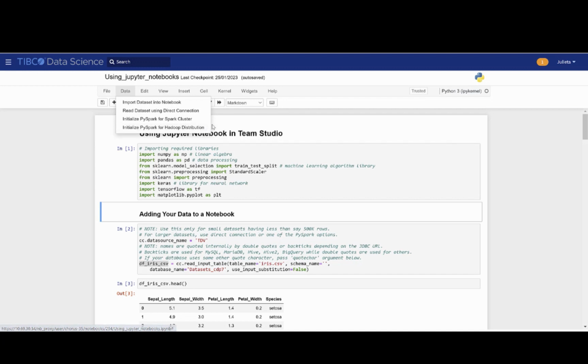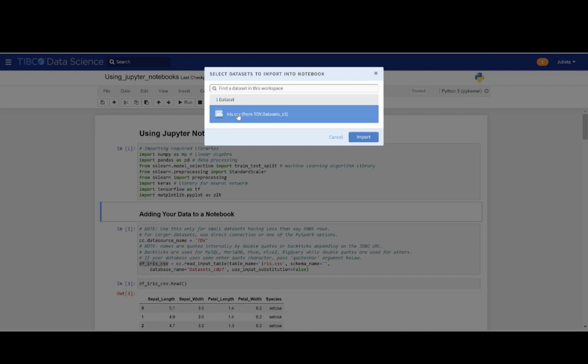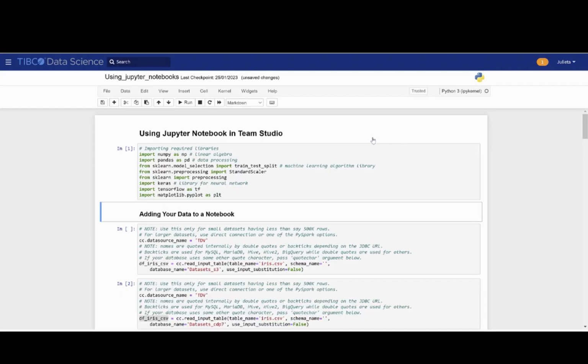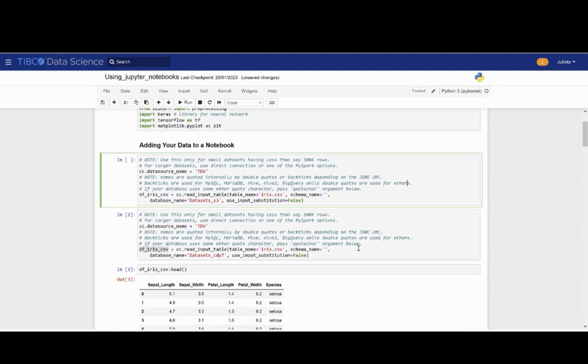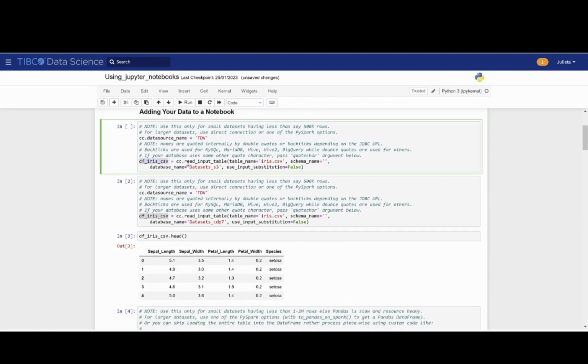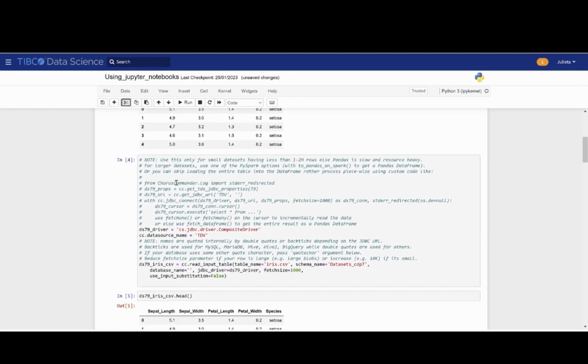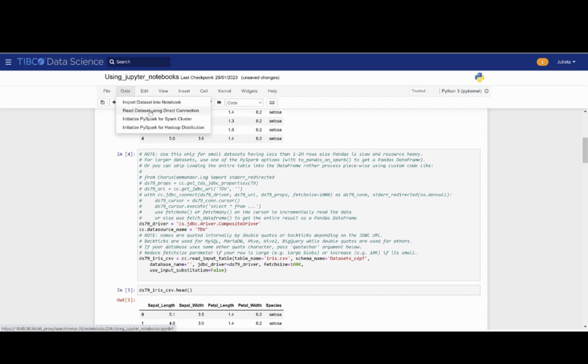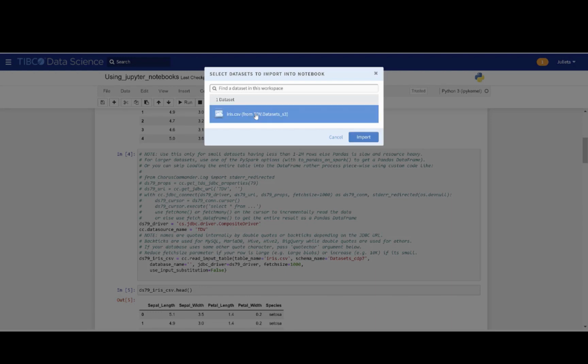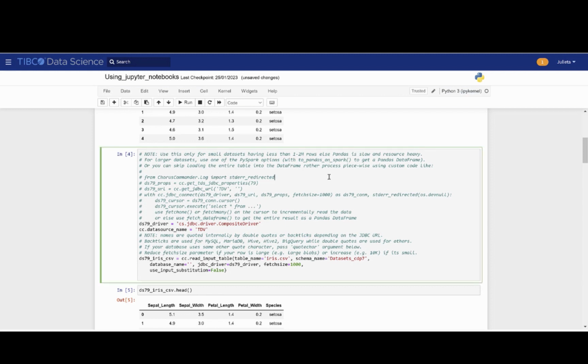As the iris dataset is small, it contains 150 samples, we will use the first option. We just need to select the CSV that is relevant to us, importing it. Then, if we press Import, this new cell is automatically added to the notebook. The data frame with our dataset is called df_iris_csv. If you want to use the second option, we just need to follow the same steps. Go to Data, select Read Dataset using direct connection, select Dataset, and click on Import. The result will be this new cell that we have here.